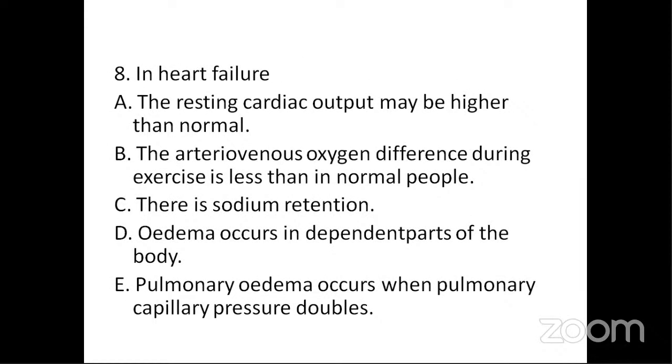The resting cardiac output may be higher than normal. True or false? In heart failure, the resting cardiac output may be higher than normal. It is true. In high output failures, however, the ability to raise cardiac output in exercise is impaired in all types of failures. So it is true.